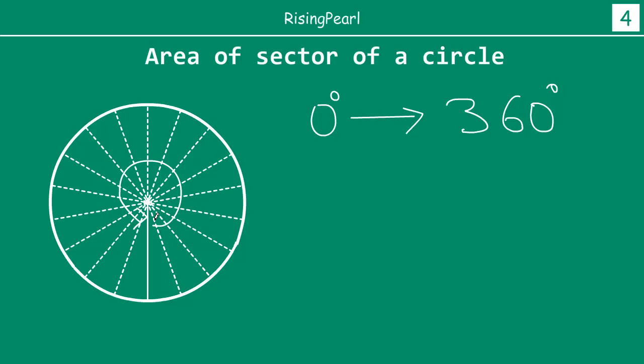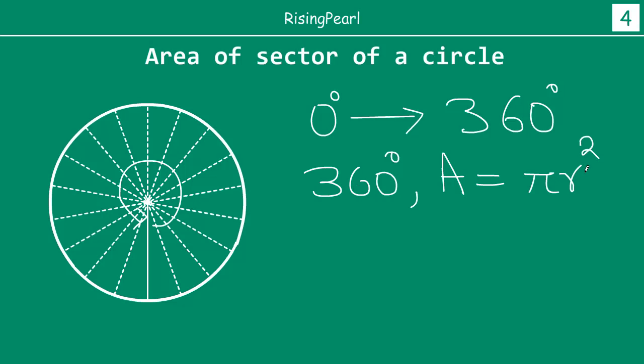Now once I have the whole circle, how much space is enclosed? If I have 360 degrees, then I get an area equal to pi r square. From our earlier webisodes, we know that the area of a circle is pi r square. When I had only my straight line, there was no area. It was only a straight line, right? So there was no area.